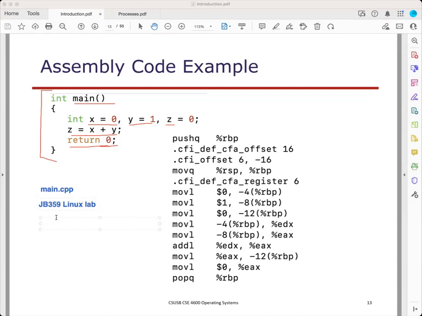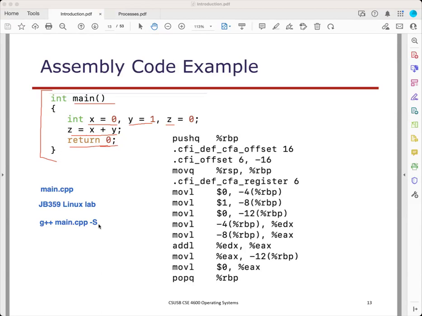On one of the Linux machines, we use the command g++ -S main.cpp to compile this .cpp file.